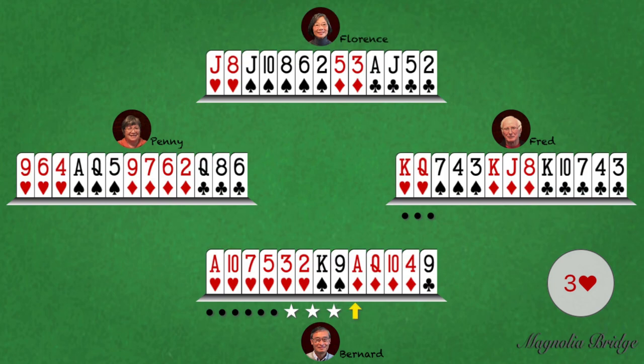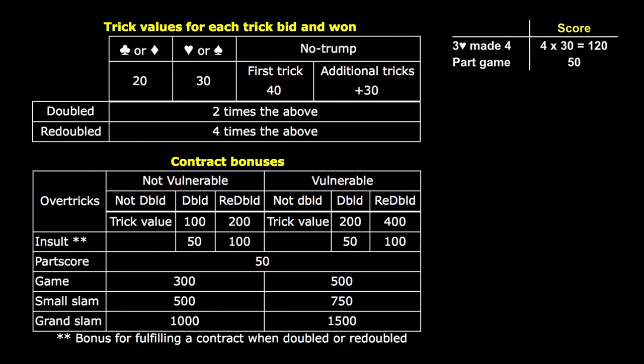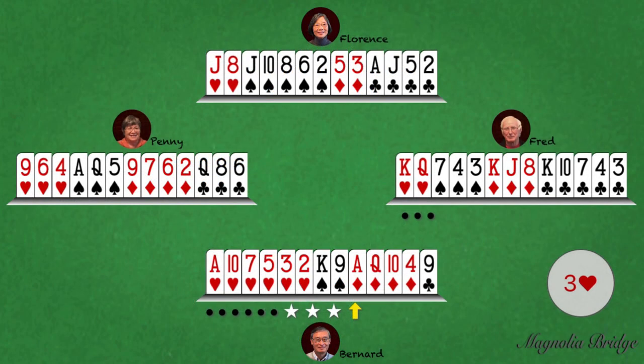Therefore, Declarer, having unexpectedly won 4 diamond tricks, made the three-heart contract with one overtrick. In duplicate bridge, for making the contract plus one overtrick, the partnership wins 4 times 30, or 120 points, plus 50 points for making a part game, which totals to 170 points.